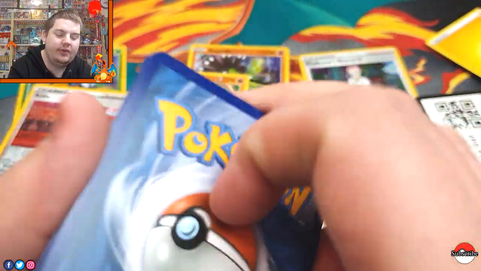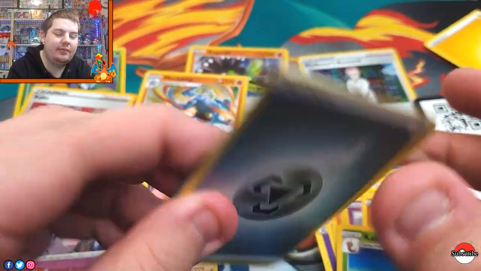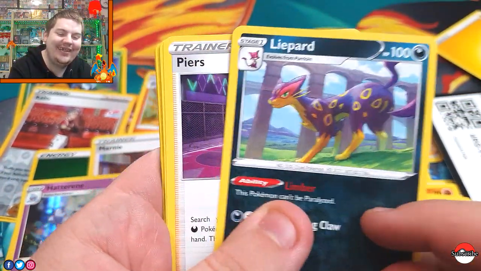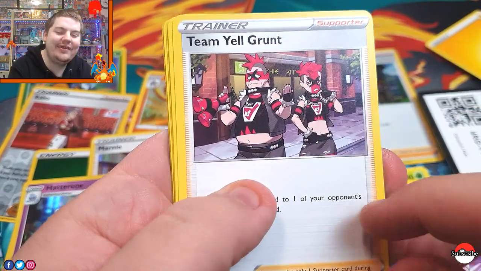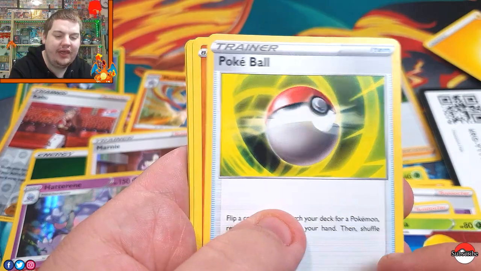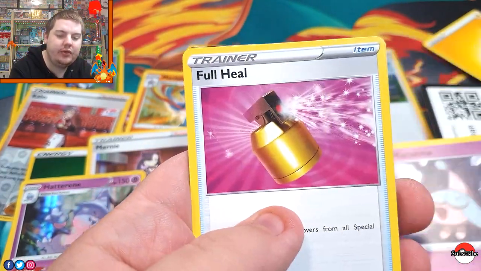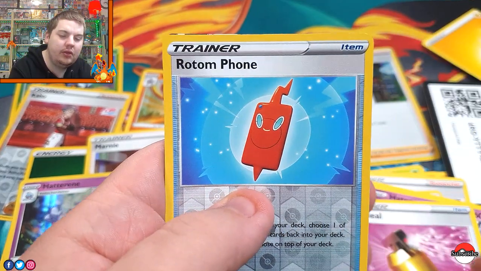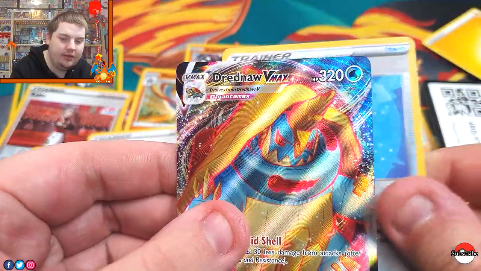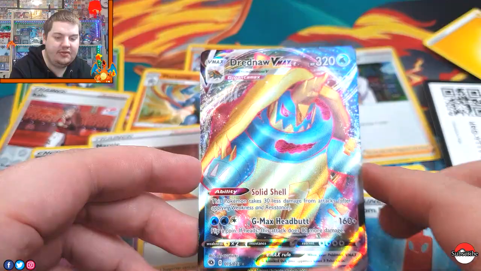1, 2, 3, and 4. Water. Definitely. Dark. Bam! Leopard. Team Yellow Grunt. We have Kakuna. We have Pokeball. We have Machop. We have Hatterene. Full Heal. Rotom Phone. And Dreadnaw VMAX. Not too bad.